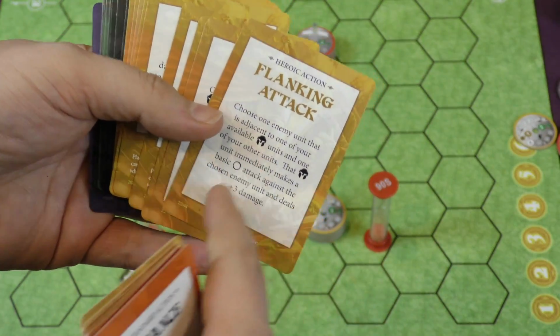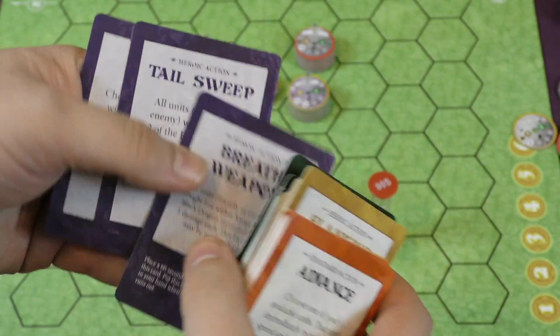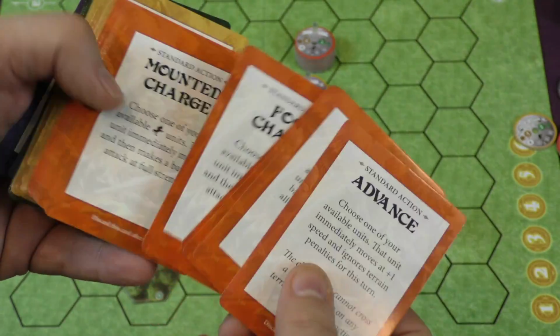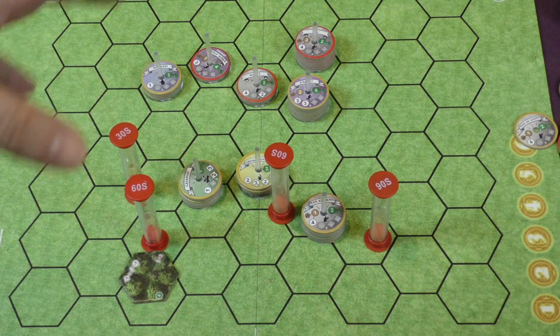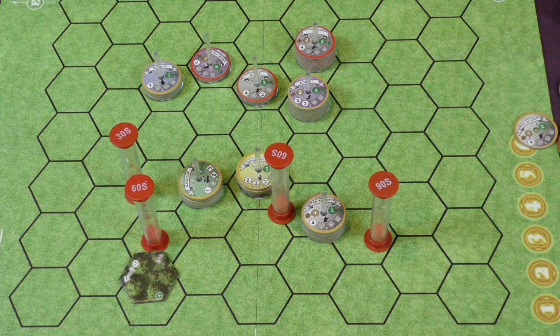I mean, flanking attack, would it have killed them to put some kind of cool artwork in the background? I mean, all these attacks are neat, and it's nice that you have them. Oh, a tail sweep from the Black Dragon, advancing, mounted charge, quake, fireball. That's all cool stuff, but there's very few pictures in this game, so you have to kind of, like this is a giant here, but it's kind of hard to see that it's a giant. You actually just have to imagine that.